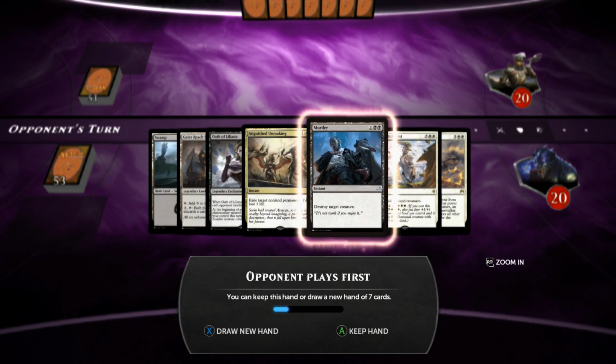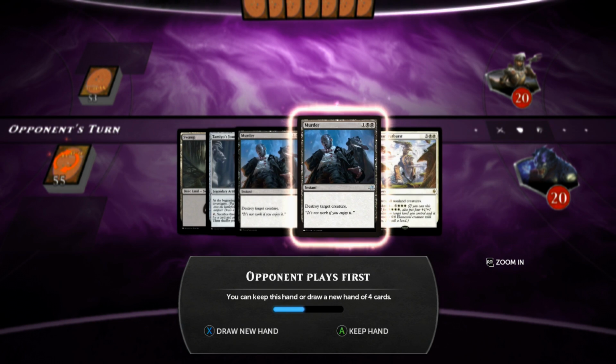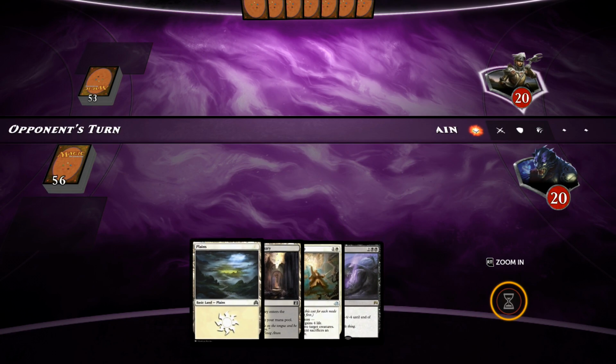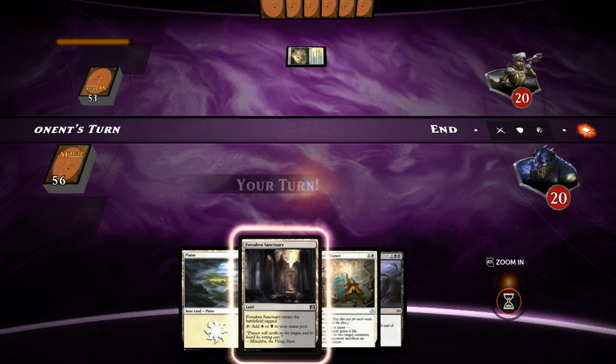So let's see. 2-lander, no white. Doesn't look good. 1-lander, yep. 1-lander, yep. 2-lander, Blessed Alliance. Maybe we get to Languish on the draw? That's rough. I'm only playing 26 land in the deck, so I mean, that's all. Only 26.